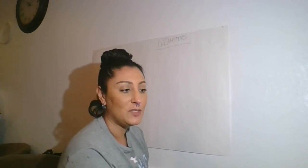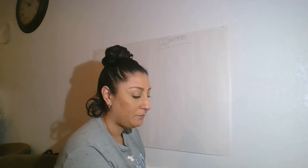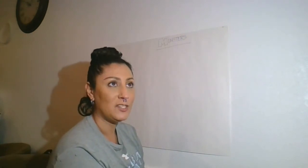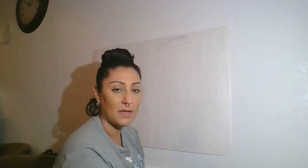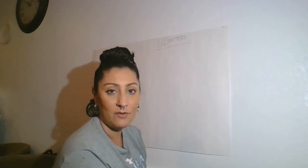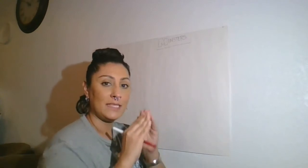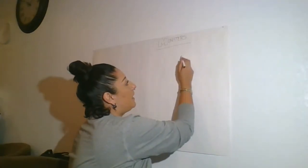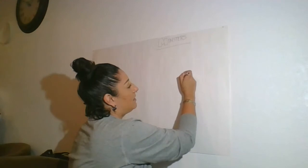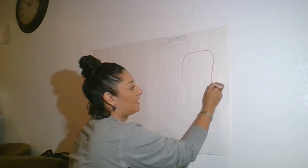So whenever I want to doodle cute little things and I'm just practicing, especially for monsters, we want to start with kind of a weird body. Let's try one monster in particular. We're going to try the monster that is almost like a rectangle, but he has kind of curved edges, and then we're going to make some little feet — so he won't be a closed rectangle at the bottom. Let's start with the body.